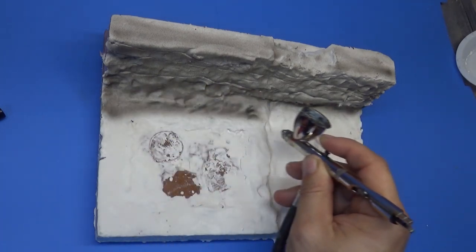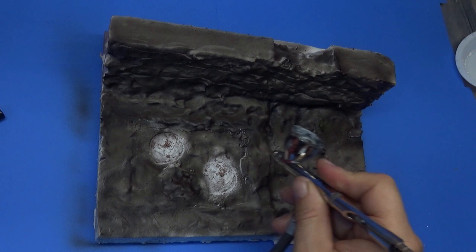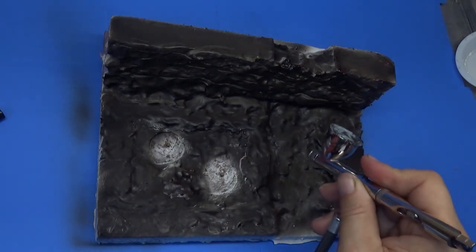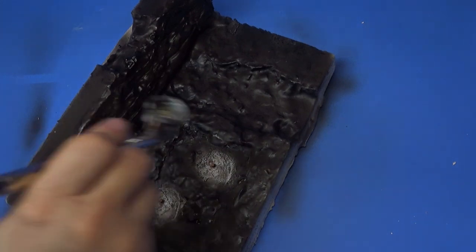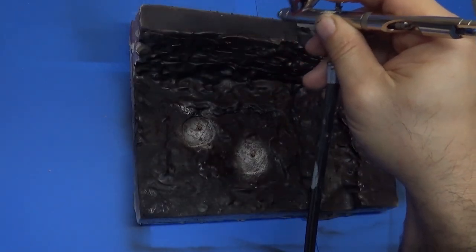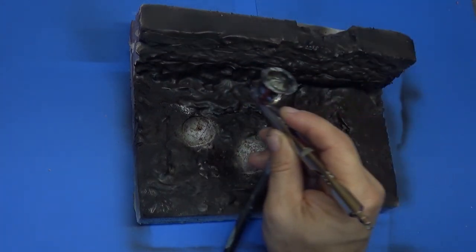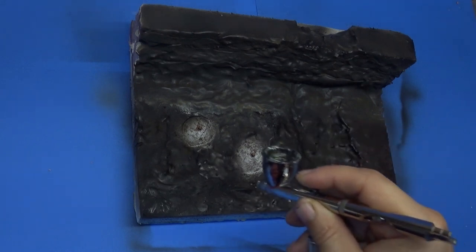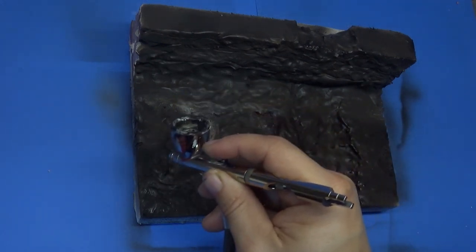So I am black basing this entire thing, several coats of it. See, it really gets dark with each coat. The more black it gets, the more black it gets. We are going to add various shades and colors to it. We are now going with a lighter color of grayish white, possibly green. I don't remember exactly what I had in there, but you can see it kind of showing through the black.